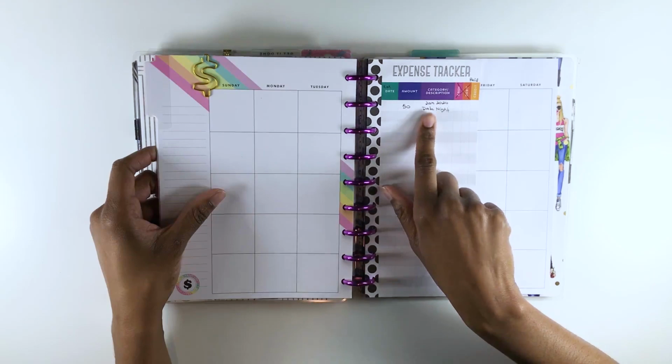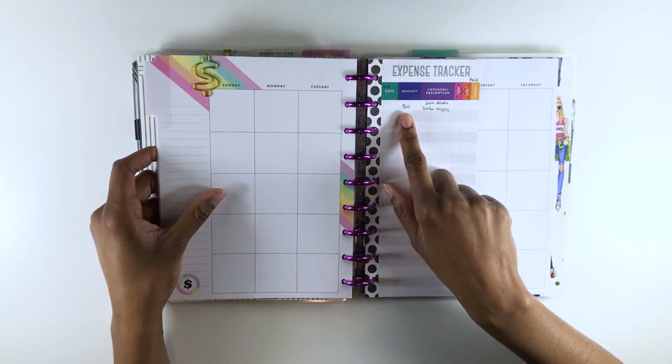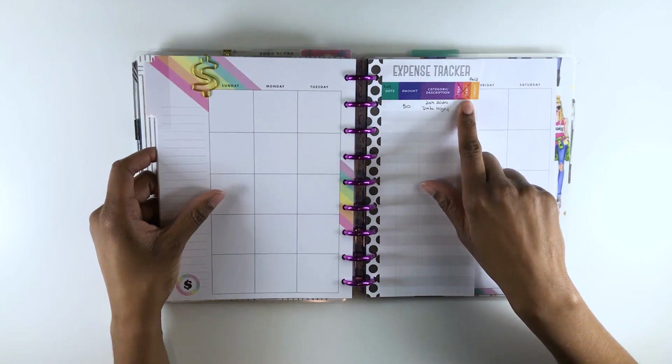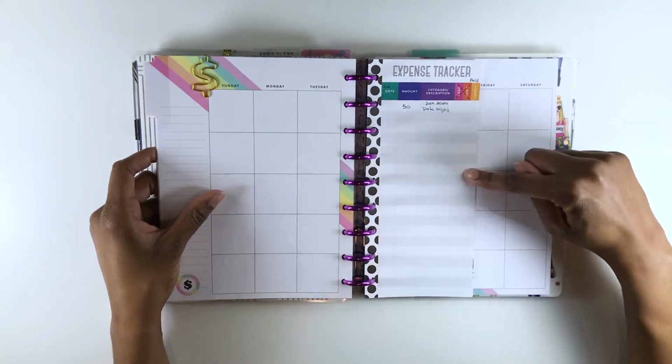So this is like an example. So for date night in January, I'm thinking that we'll spend maybe about $50, and I X these two out. They say cash and debit, and this says credit, but I don't use those little columns.